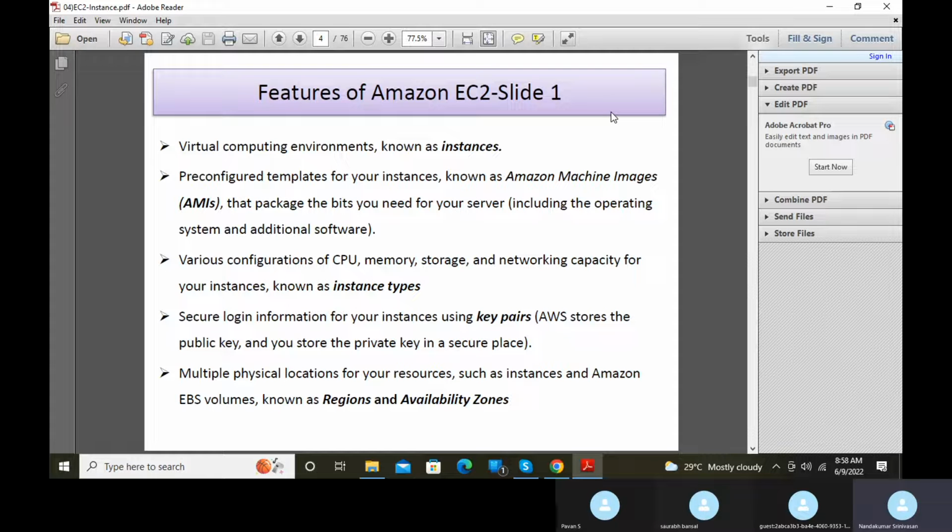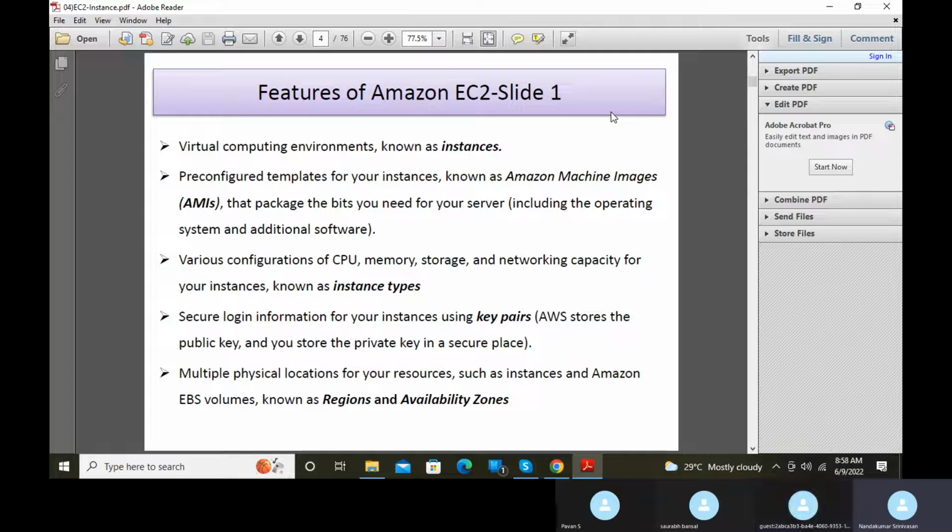The public key will be stored inside AWS, and the private key you need to download while you are creating the key pair. That time itself you will download the private key. That key you need to keep in a secure place. With the help of that key only, users will be authenticated in the instance. Clear? Yes, sir.